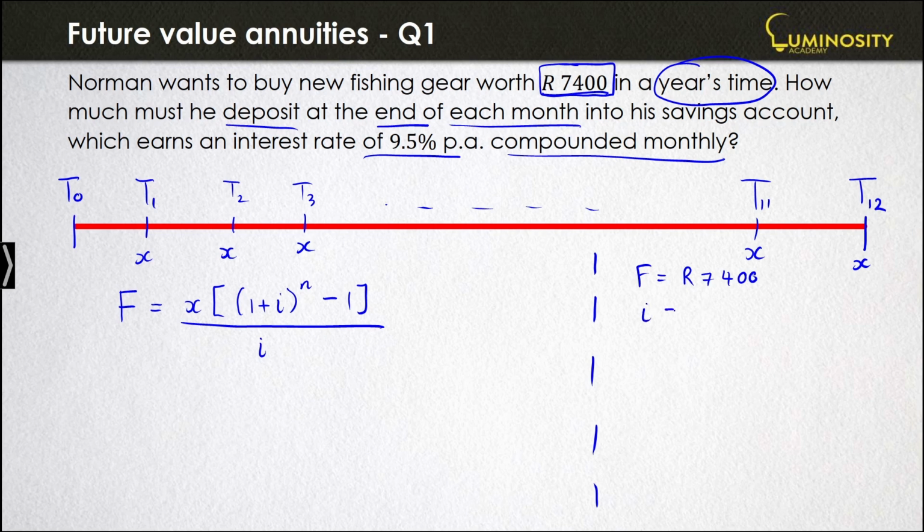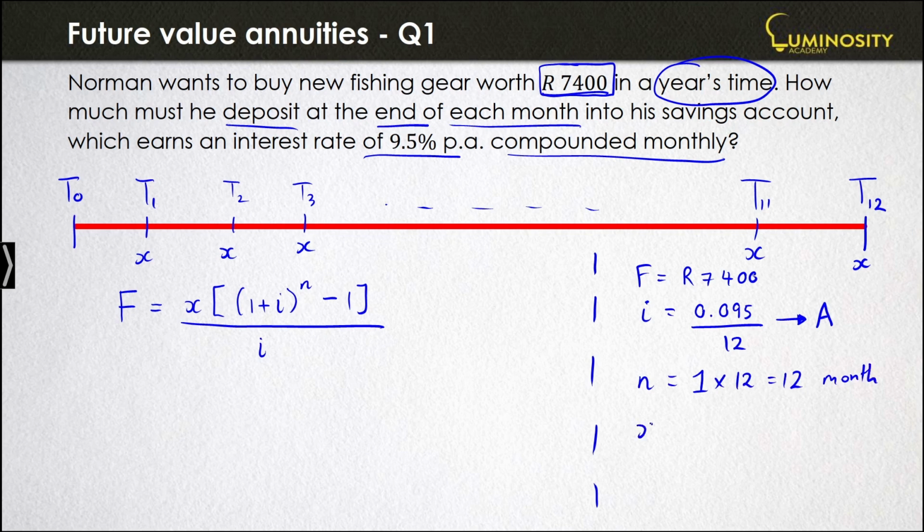Okay, the interest rate i, because it's compounded monthly, the nominal interest rate is 0.095 over 12. And what I'm going to do is store that value into my calculator into A, and I'll show you how you do that. Working with this number, typing it in a lot gets very messy in your calculations and you can often make mistakes. Then we have our n. We know it's 1 year, so 1 year times the period of 12 months. So that's going to be a 12-month period.